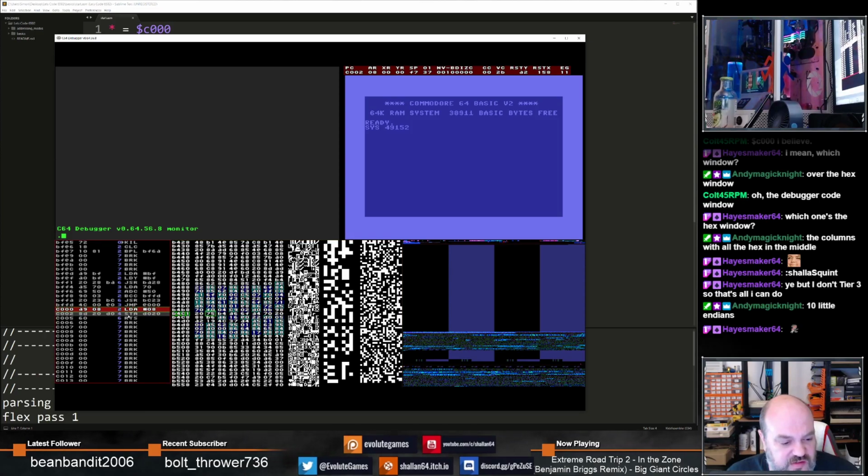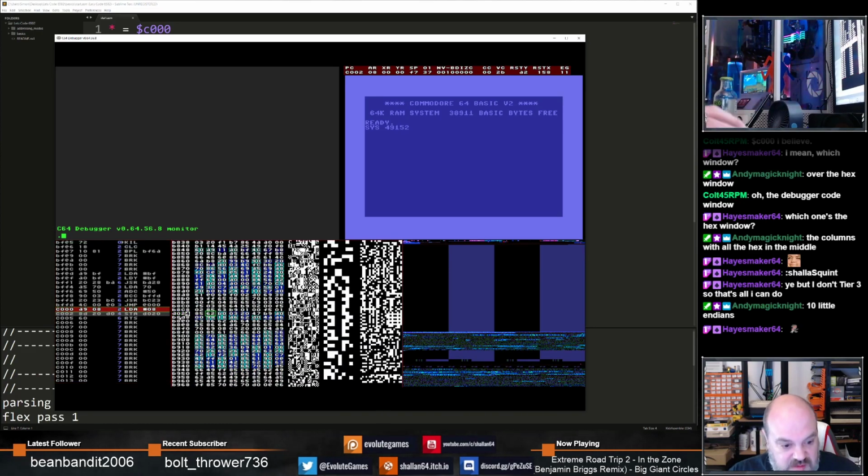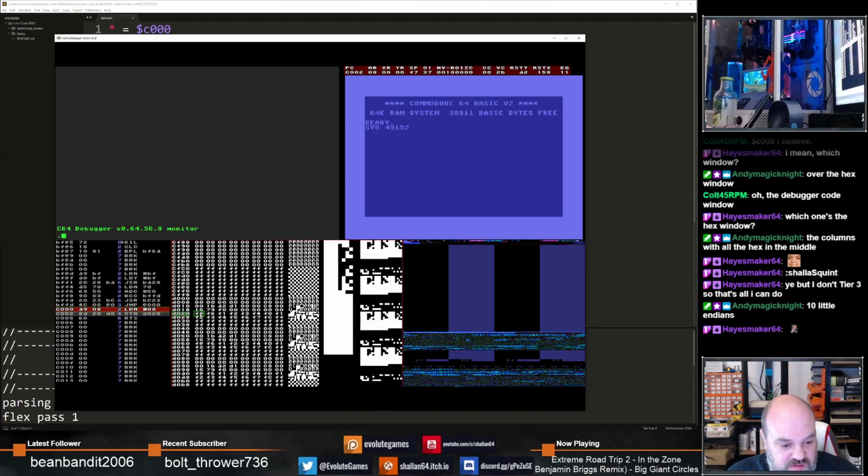The STA is a store instruction, so it will store whatever we've got in the accumulator in that memory address. So you think of it like pigeonholes. It's saying look for pigeonhole D020, so I'm going to go down to that. So memory address D020, which is this memory address here, and store the value that we've got in the accumulator into that address. In this case it's 08, and that gets put into here.